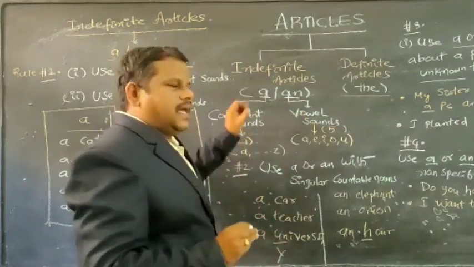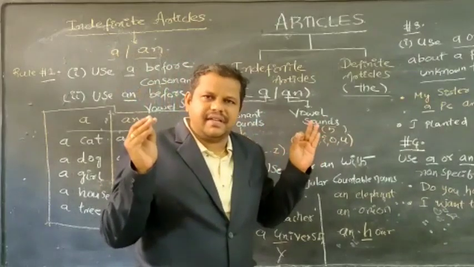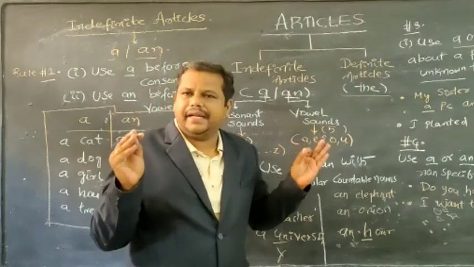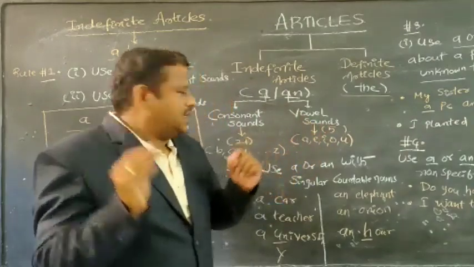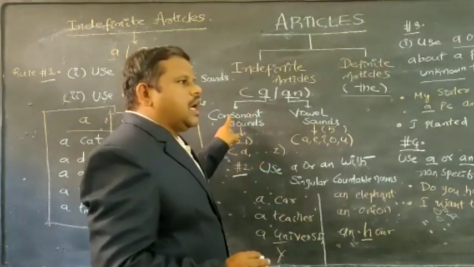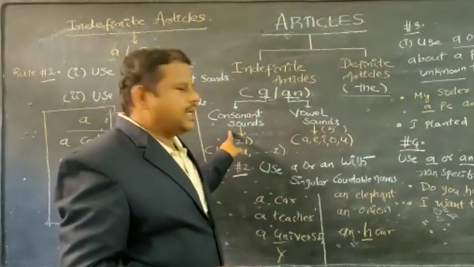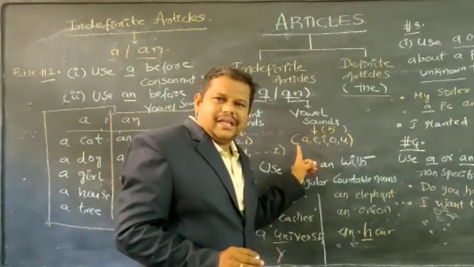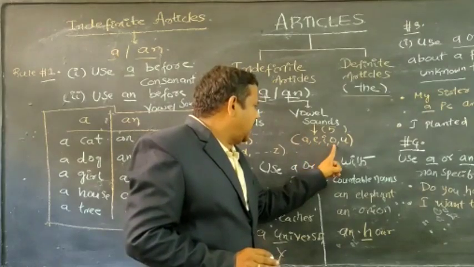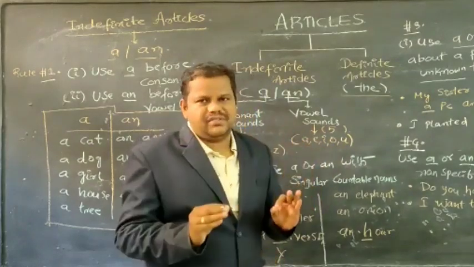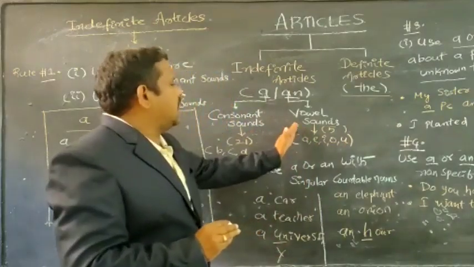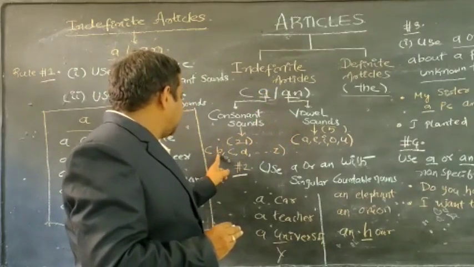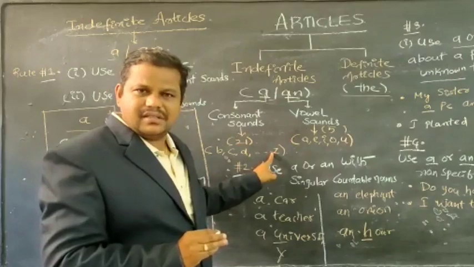In English, it is important to understand that there are 26 letters, starting with A to Z. Under these, 21 are called consonants and 5 are called vowels. The vowels in English are A, E, I, O, U. These are very important. The remaining 21 letters start from B, C, D, and the last one is Z.